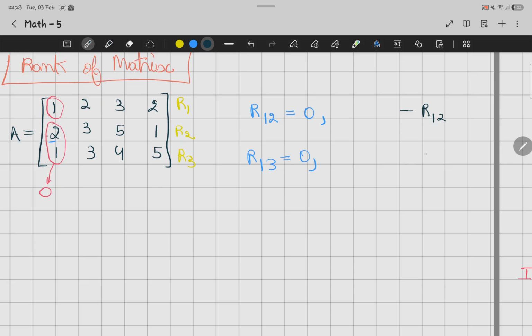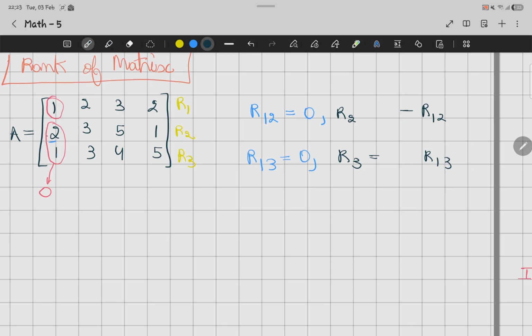Remember that if you're solving for row 2, you need to put it on this side, so we're going to apply this to this. We're going to have something like this. I'm going to write the form that I always use.